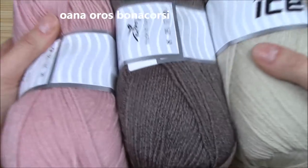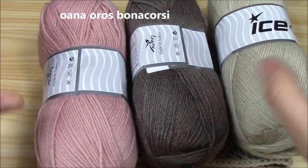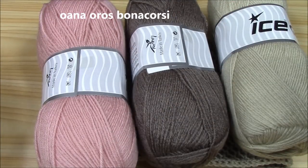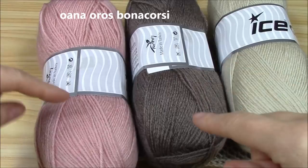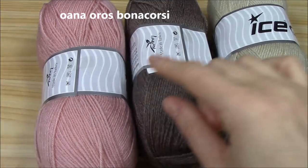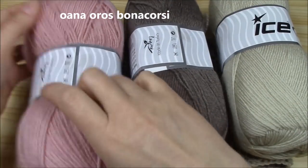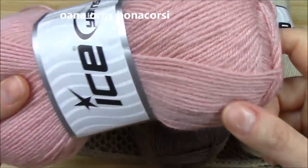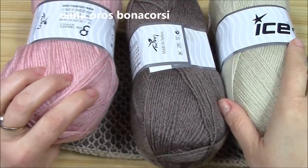Now, I bought it in three colors. The first thing that I love in this yarn is that it comes in so many beautiful colors, so you can just buy in two colors. There will be more tutorials with this yarn, so don't worry, because they come in packs like this of four in one color, okay? And one skein is 100 grams, so you will have 400 grams of one color, okay? But don't worry, as I said, there will be so many beautiful tutorials with this yarn.